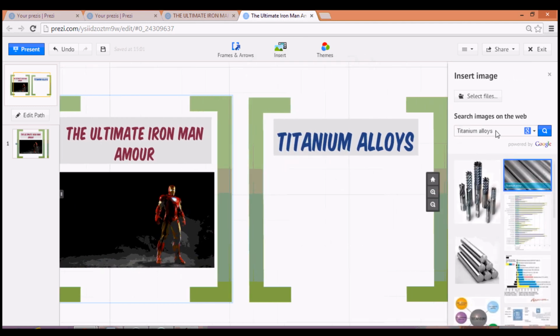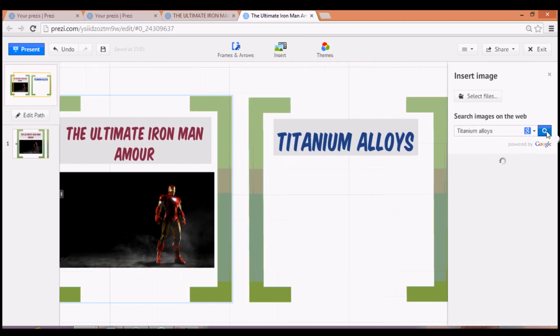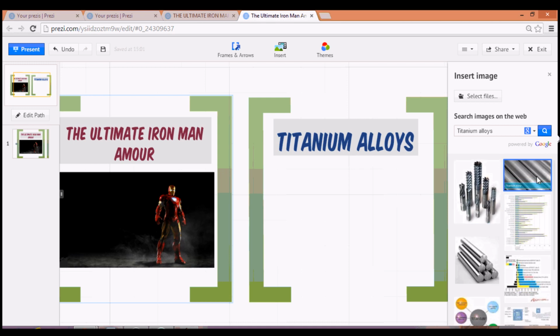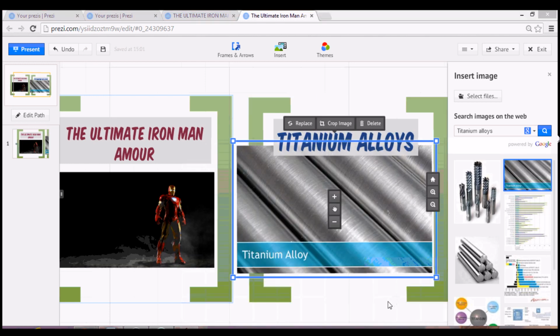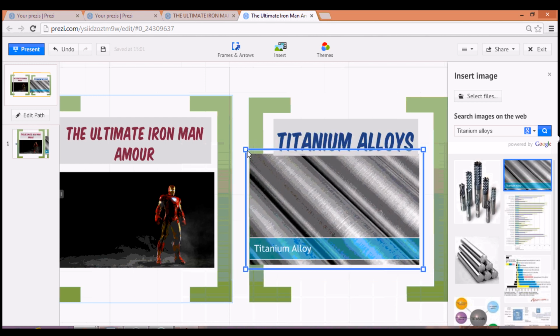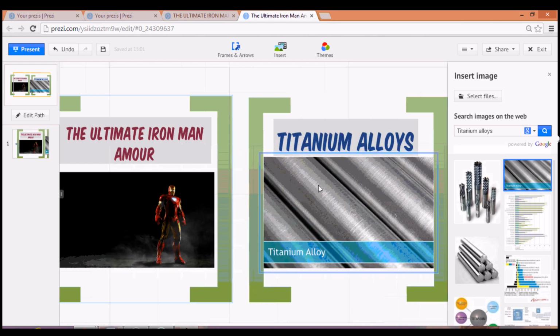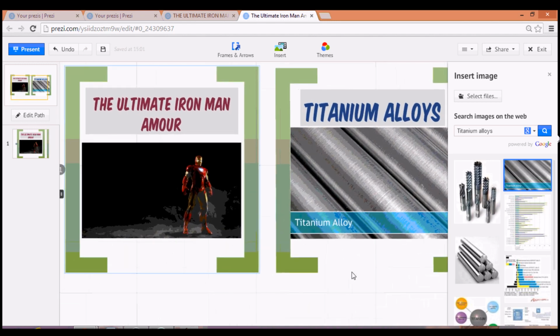So now I'll search the alloy, click on it, and drag, drop. So as you can see, now the image is complete. Now resize and adjust to your desired layout.